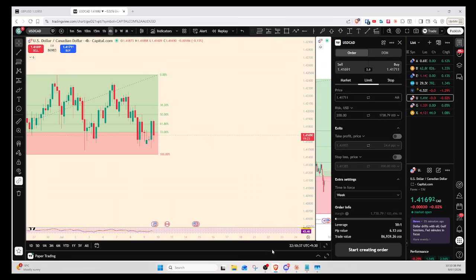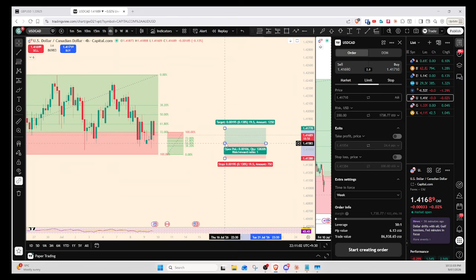And then what you do is start with your fib retracement to place a trade. Put the fib retracement on the end zone, so this is to mark and map out the 50. Then go to the long position here. We're wanting to enter on the 50, and position our stop loss just under the end zone.